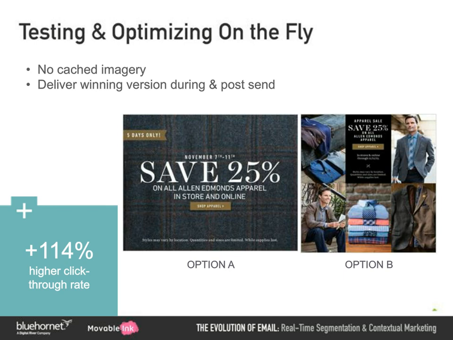So how this works is it's not your typical A/B test where you split your list 50-50 or whatever you might be doing. You put your A creative in, your B creative, and you hit send, and then you watch for the results later in the day. This is real time. So you put in your creative for A and B at a certain threshold, whichever one is the winner will update automatically for everyone who has opened or not opened the email. So as we know, a lot of times images get cached and you can't see the newest image after you've already opened. This will actually refresh. So someone who has already opened B message and A is the winner, A would then appear for them. It's pretty cool.